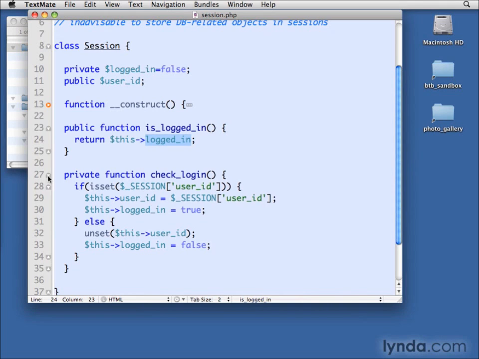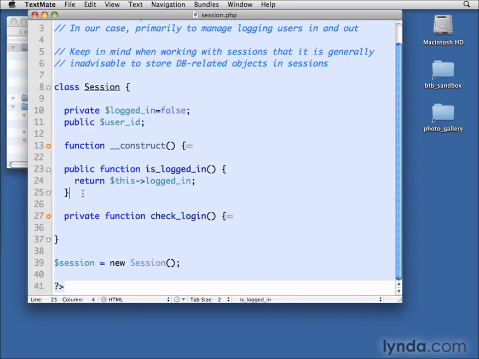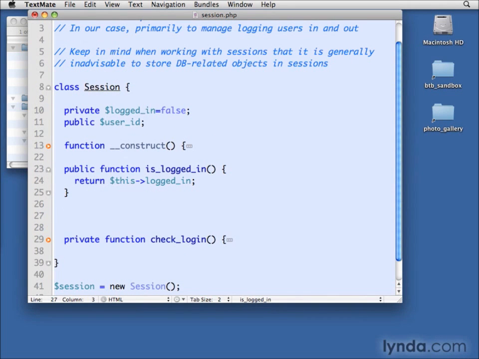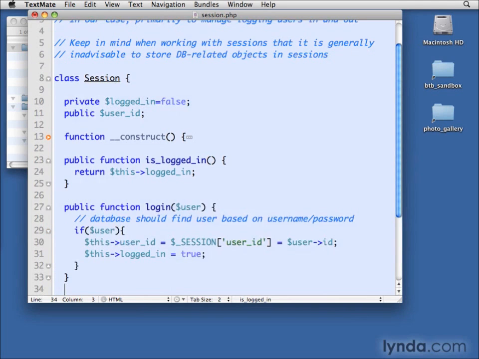Now there's two other methods that we're going to need here, and those are going to be in the cases when someone logs in from a web page. So they enter their username and password. We want to go to the database, find the user, make sure the password matches and everything. And if it does, then we want to say, hey session, mark them as logged in now. Even though they weren't logged in when you got set up, now you need to mark them as logged in.